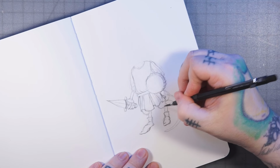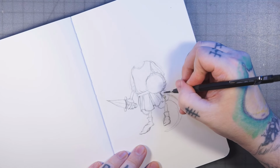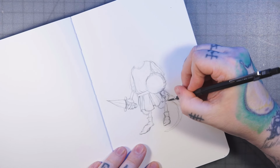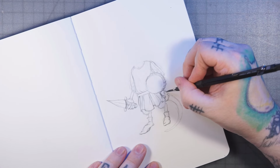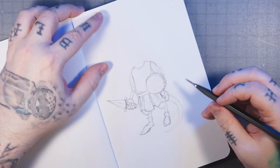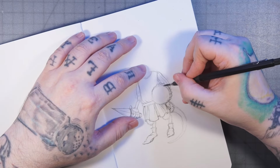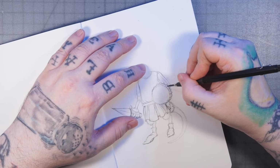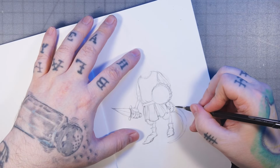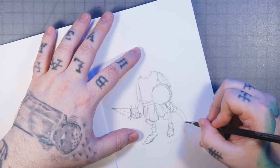This is kind of one of those ones where it's getting a little overcomplicated. I would probably simplify this down to be a little bit more cartoony for a comic or whatever. But we're having a good time here today, so why not?